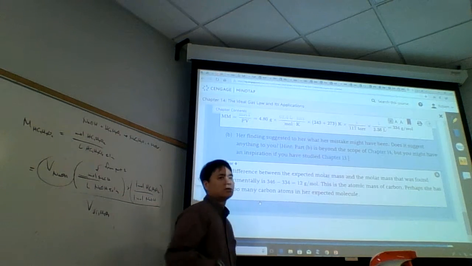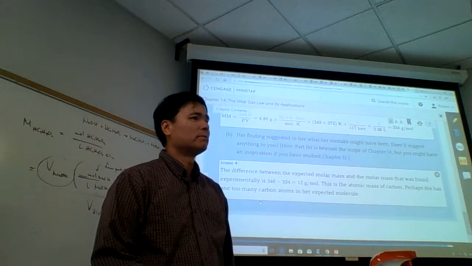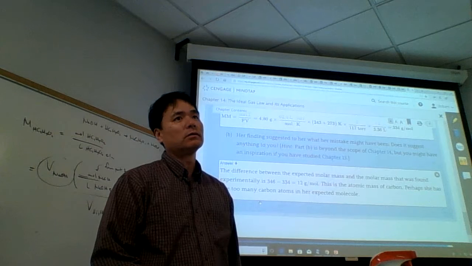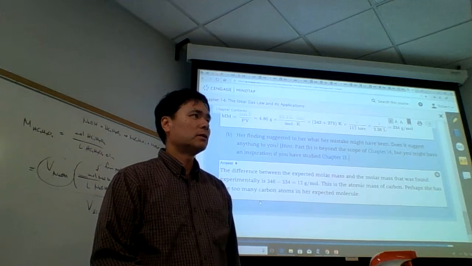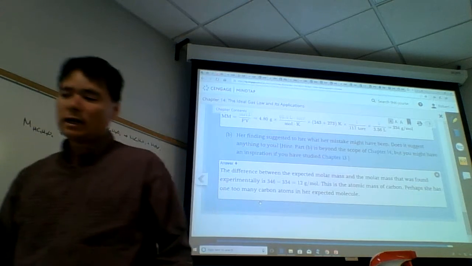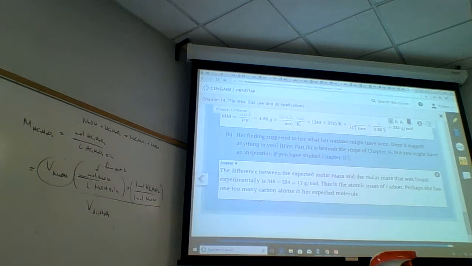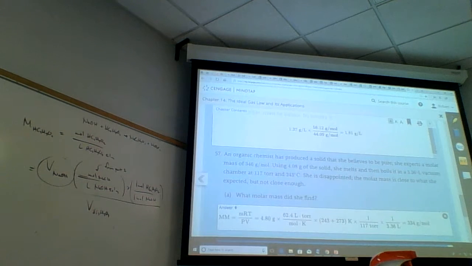It's a ridiculous answer. I think part B is, I mean, how do you miss a carbon atom in a molecule? You know, that's the difference between propane and butane. The difference between propane and butane is the CH2. But I don't really see how you miss it. Unless it's, okay, maybe.